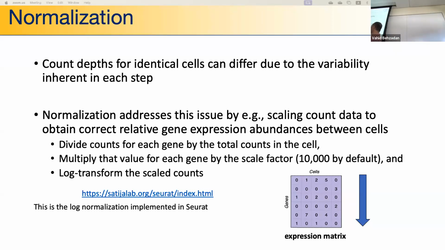As humans, we have 25,000 genes, but when you do the experiment, we don't find expression for every gene. So the distribution of each gene is a binomial distribution. It's like this. At zero, you have a very high bar, and then as you go on with the numbers, it goes down. So the log transformation just smooths it out and converts it towards the normal distribution. So that's why they take the log.